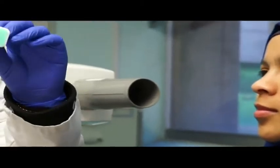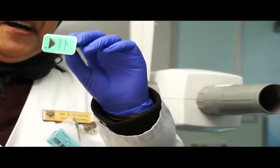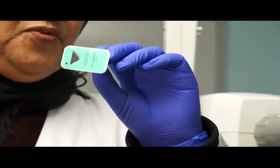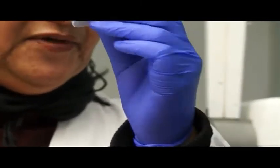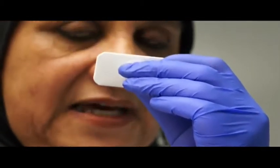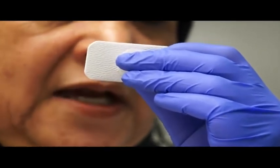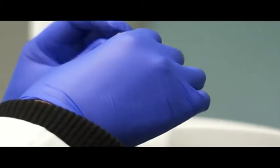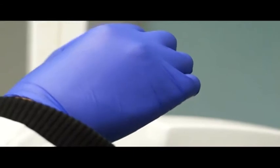Now, if I look at this bite-wing form, especially patients with very small mouths, you find that it's very difficult for the patient to bite. So what I usually do, before I position this form in the patient's mouth, you can see this is the front of the form, this has to face the X-ray tube. I just bend it a little bit, not too much, because we don't want to get a kink in the emulsion of the form. And then I bend the corners a little bit back. Just a little, just for the patient's comfort.